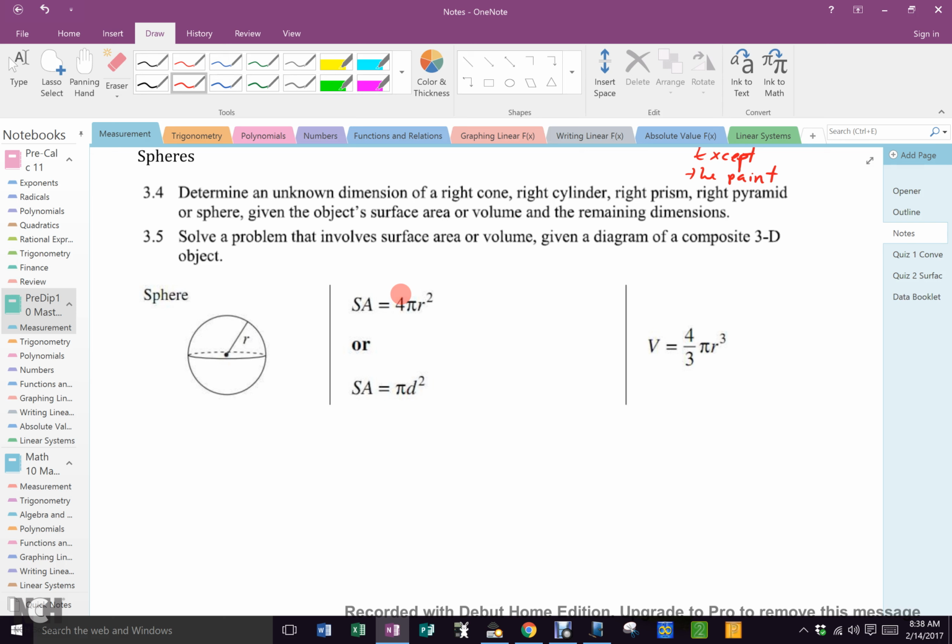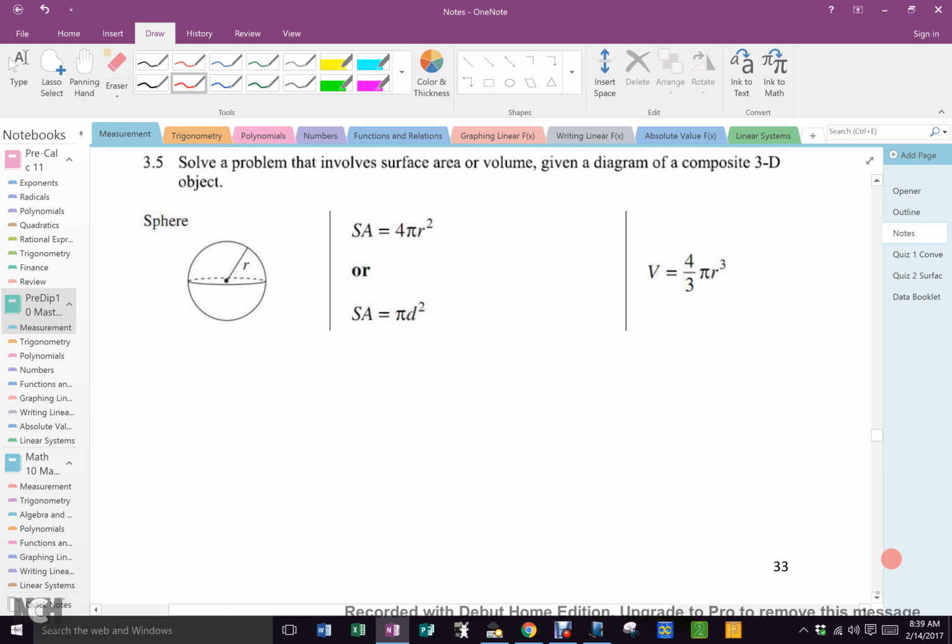They took a bin of water, dropped a sphere in it, and used subtraction to find out how much volume the sphere had, and then worked backwards from there. Cool? All right. That's really all that matters. That's how they got the formula. How do we use the formula? We use the formula the same way we use every other formula, except there's some weird stuff when we get to spheres.